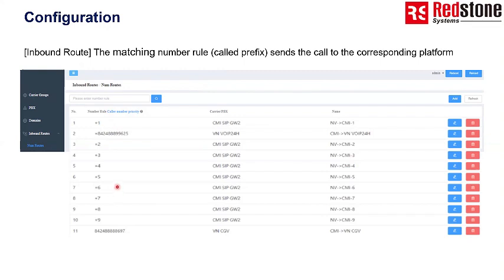So as previously mentioned a while ago, all those +1 prefixes to +9 should go to the CMI gateway. So we're trying to configure like this. And this one is the +84 going to the first IMS number, the VIP 24H. And with regards to 8424 prefixes, it will go to this carrier PBX. So this is to set the matching number rule with regards to the code prefixes.